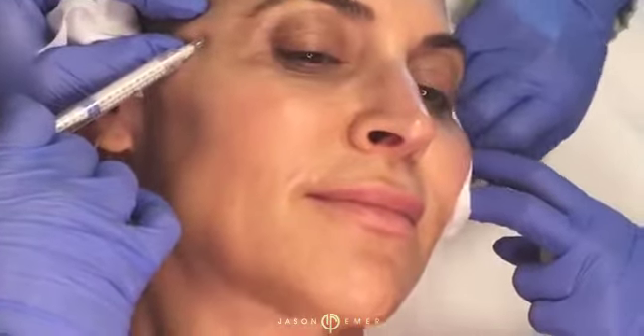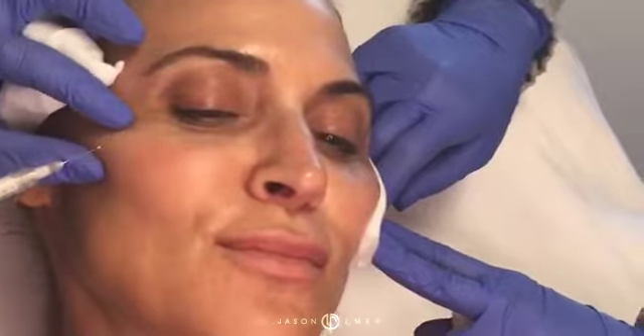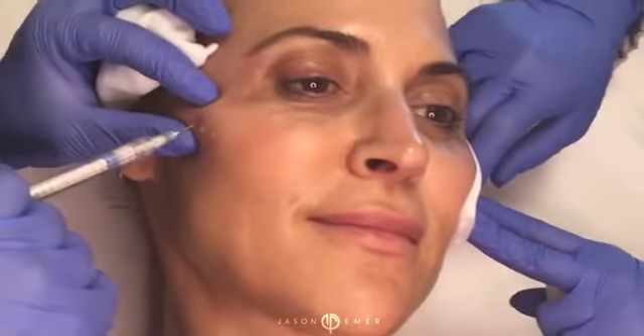We're going to switch to the outside and do that same thing to even it all out. If you go real slow and do a little vibratory technique — I know a lot of people nowadays are using devices that do the vibration for you, but they were copying me because I did that with my finger for a long time. We're going to follow a nice line going from the corner of her mouth to the top of her ear to really build upon her lateral cheekbone. We're just going to build, build, build so that we get some lateral lifting and gorgeous contour.